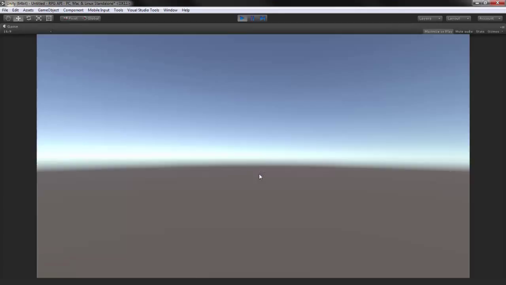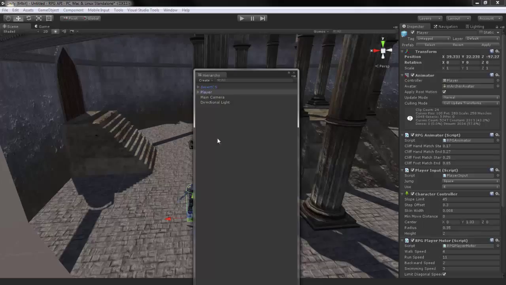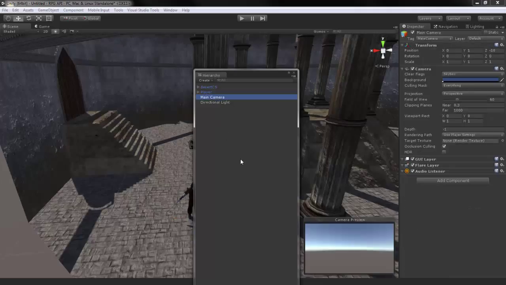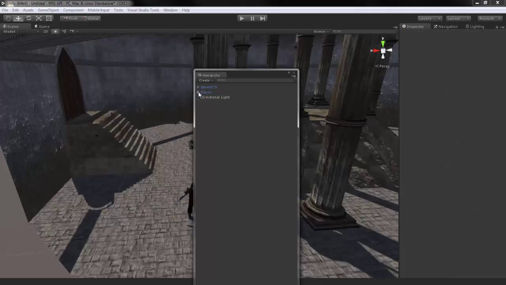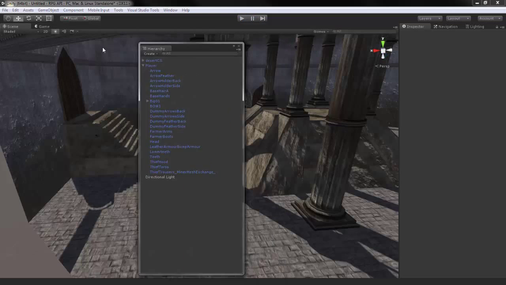Let's see what we get. Hierarchy. We don't need the main camera. Play. And we don't generate the main camera. Okay.